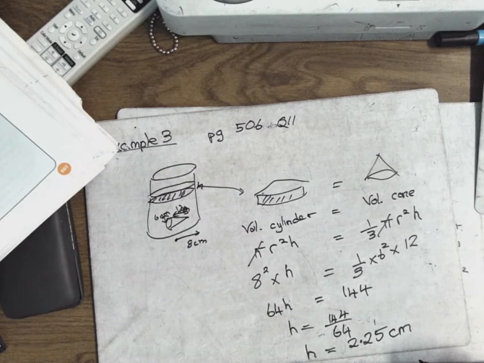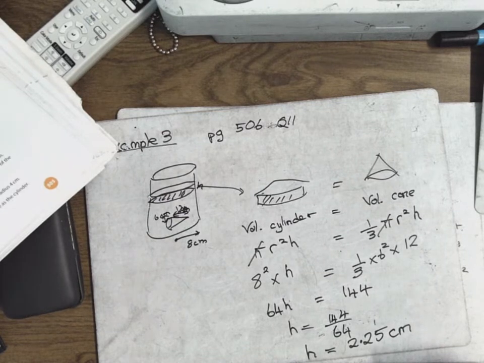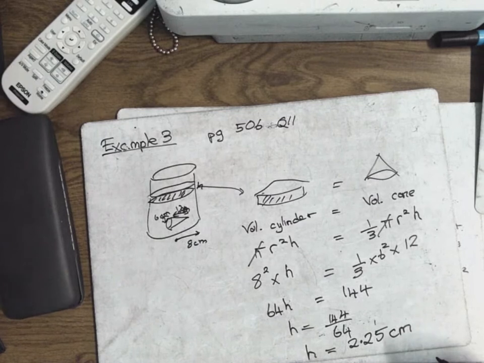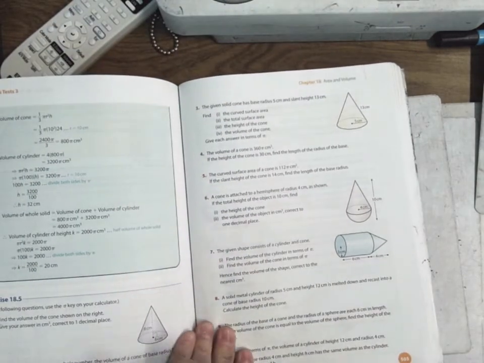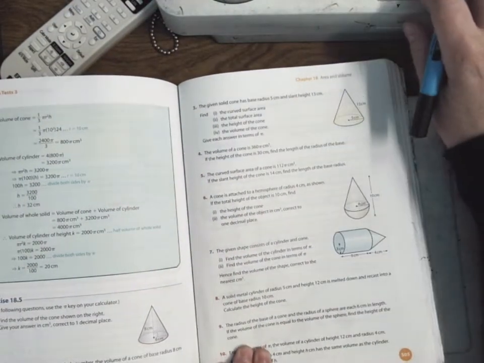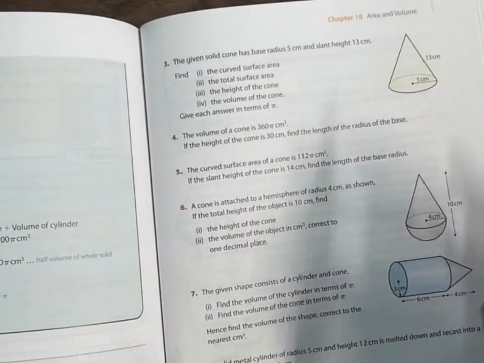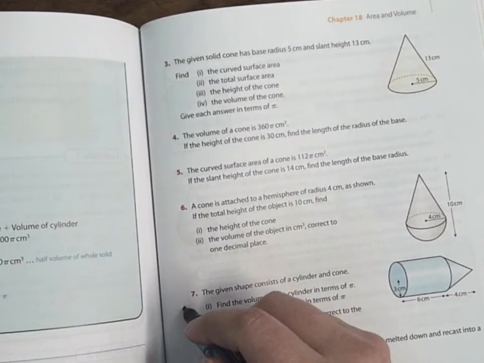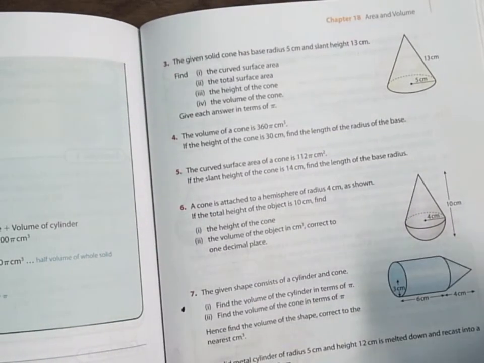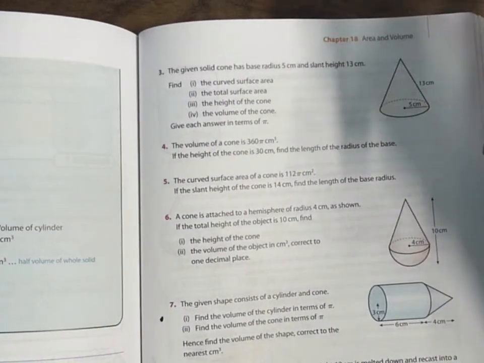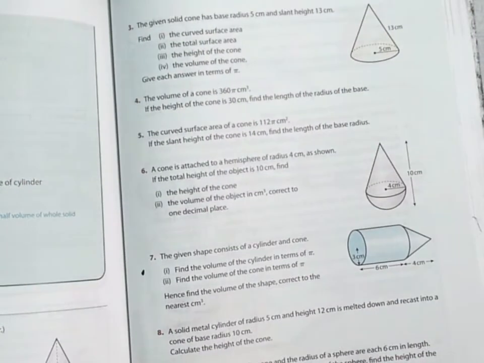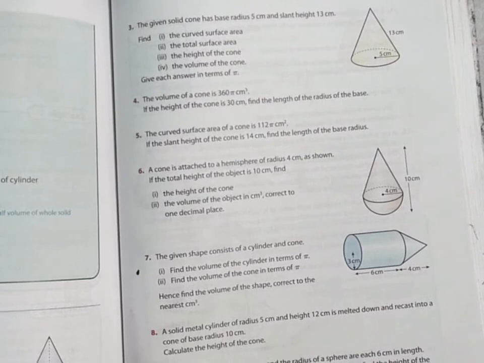Right. What I'll do now is we'll look at a few of the other ones, and we'll talk about them, and then I'll leave you off to do them. Is that okay? So we'll talk about them first, just to put us on the right track. So the first one I'm going to ask you about is number 7. Is it big enough? Can you read it?